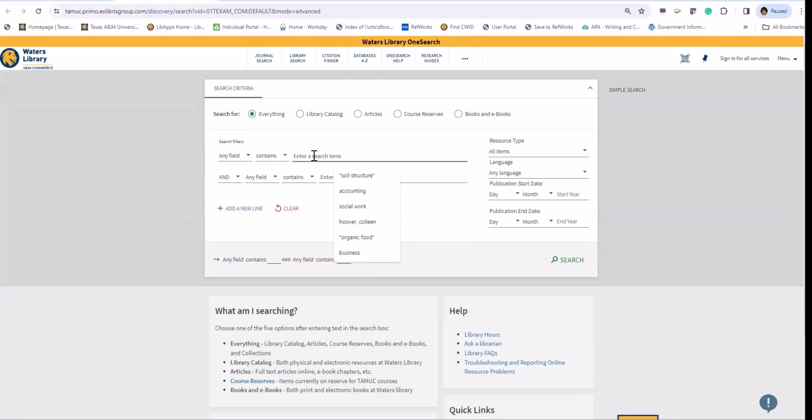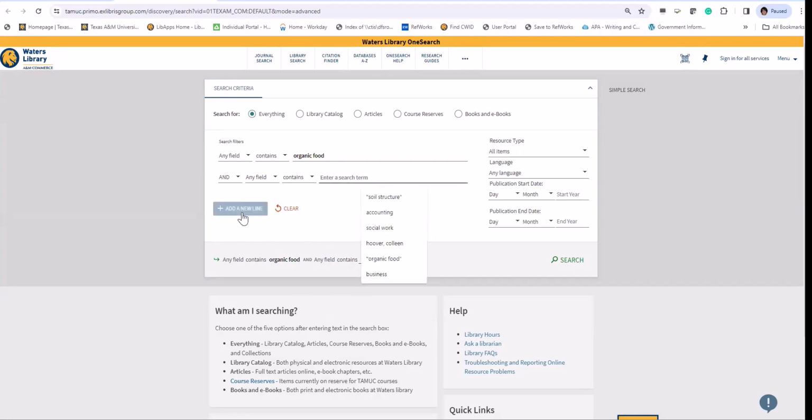For example, my subject terms now are organic food, and I have another line, or I can add more lines based on the number of keywords or subject terms that I want to combine. Okay, so I have organic food and consumers. These are two main keywords of my research question. So, for example, my research question was how many consumers the organic foods have in the market. And then as you see, we have any fields.